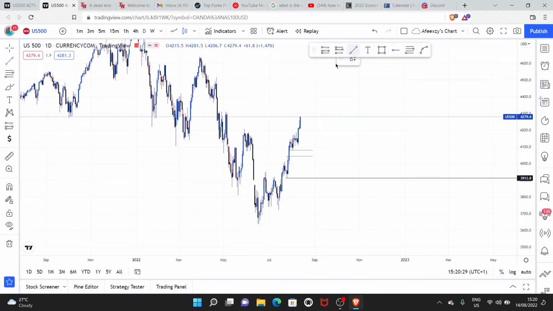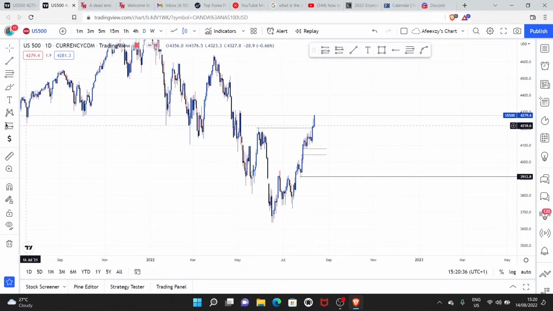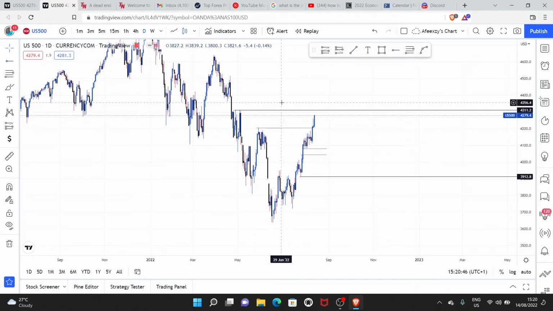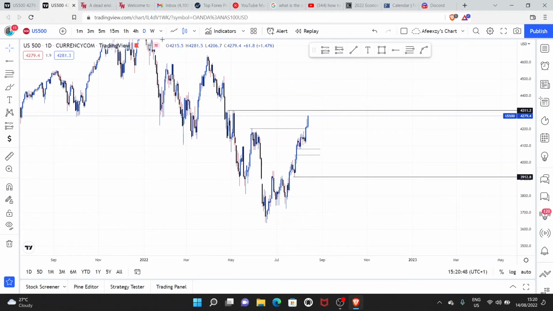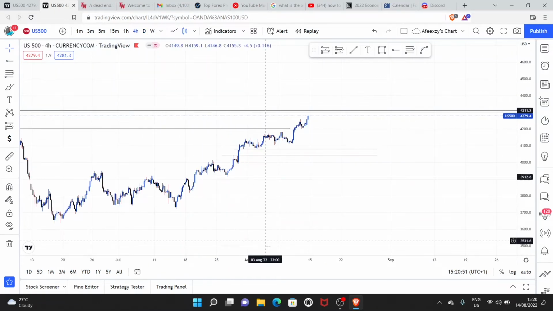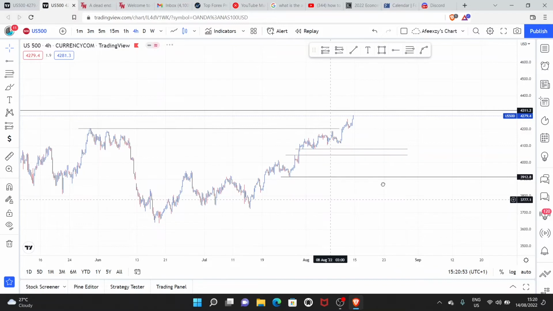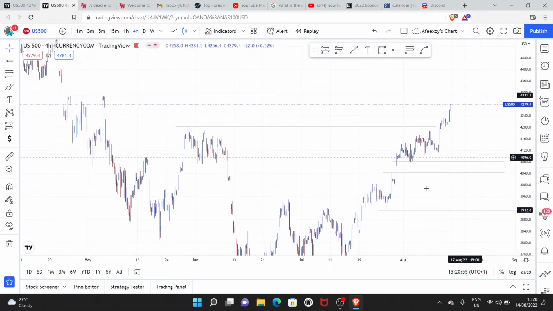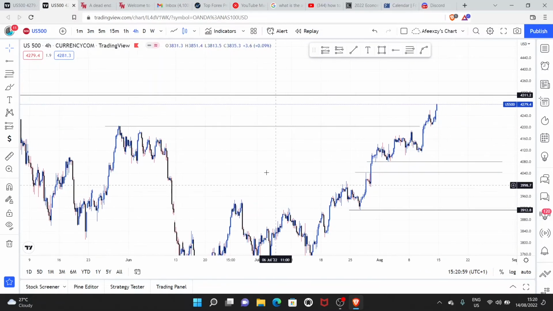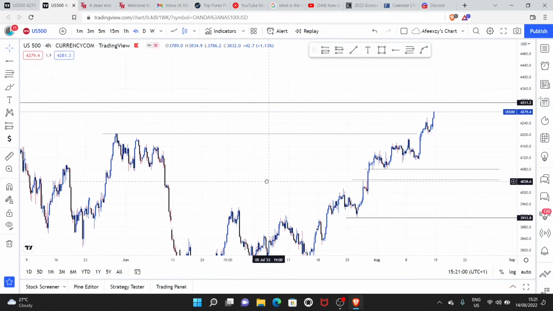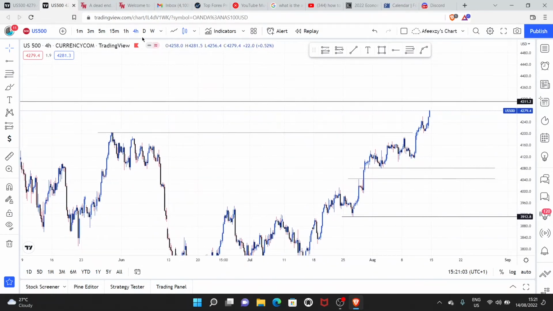Let me mark here. This was a potential liquidity grab. This was a liquidity grab here on the daily. Then after that, buy side liquidity was taken out. Now we might start attacking these relative equal highs here. So I'm expecting more upward price delivery for NASDAQ. I mean for S&P, sorry. For S&P, I'm expecting more bullish delivery. So let's see how we go on S&P.